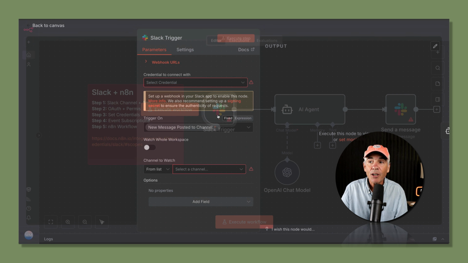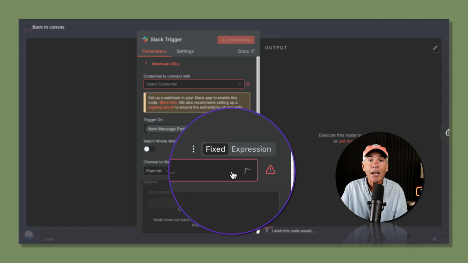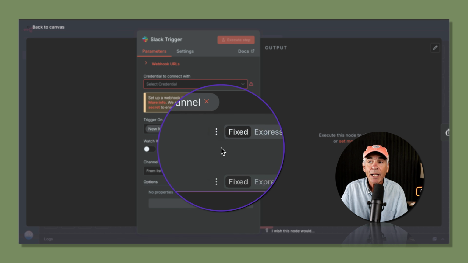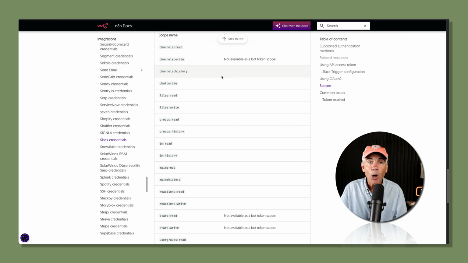In the Slack trigger, if your biggest issue is that you cannot get the channels to load, I had this issue. No matter what I did, every tutorial had a little test button over here. So I just click the test button and go back to the event subscriptions and the URL will work fine, but I couldn't get the channels to load. The trick is with the OAuth and permissions. Add more scopes and that problem will go away.